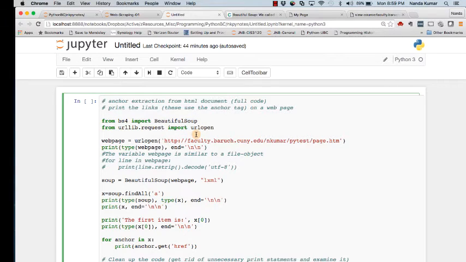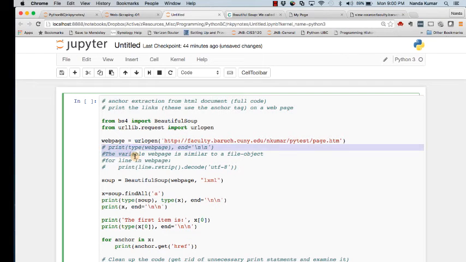Something that you need to know. And as before, from urllib.request import urlopen. Now it could be X, HTML, whatever it is that you want. I'm not going to change it. Web page equal to, this is the URL I want to open, so I use the function urlopen with the URL in quotes. Again, this is something that we did before. It's going to be an object.